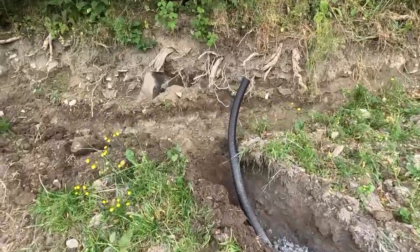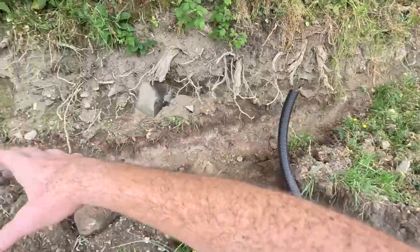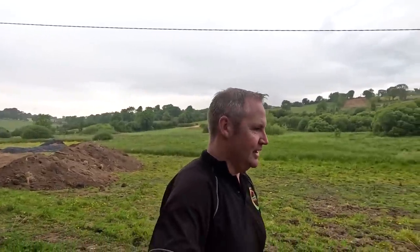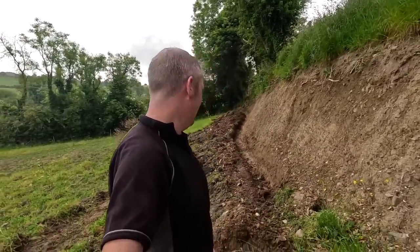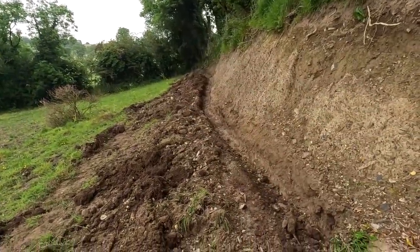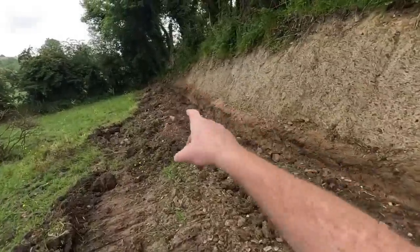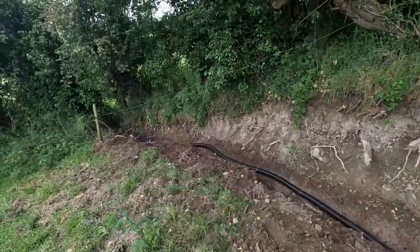Gerry's just stopped here with that pipe. We're going to pull a section across here and from there over to this as well - fill that with stone and put a pipe into that. It's ferocious warm and very close, and the first bit of rain we've had in nearly a month. He's after sinking this across here over to that drain on the far side. Our pipe comes to here and runs into that drain below - there was a nice fall on that.